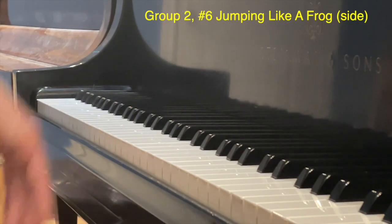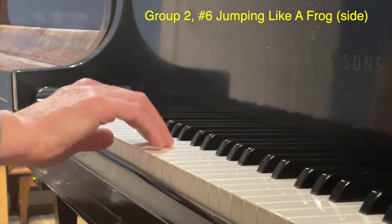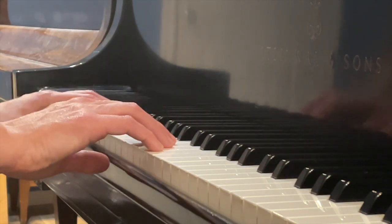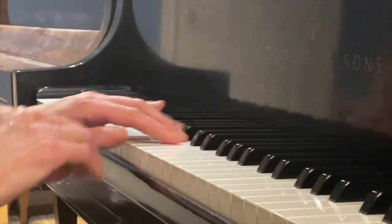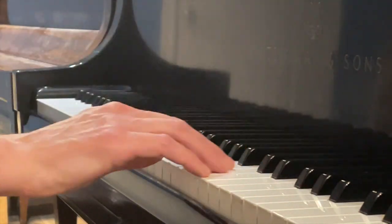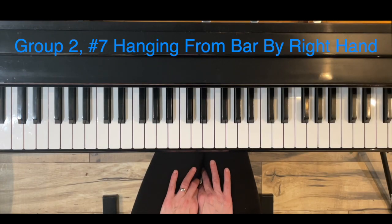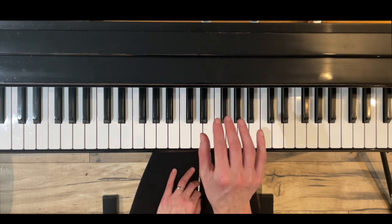Exercise 6, I want you to see the quick snap of the hand while passing through that little grace note. So we have two, three, four, to the right, to the right, to the right. Exercise 7, hanging from the bar by the right hand.